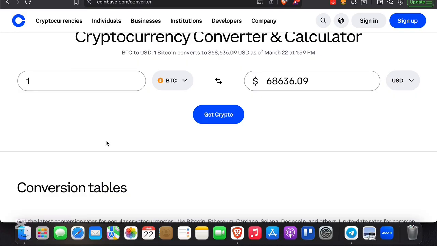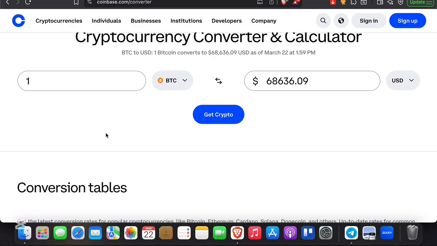Now go back to Coinbase Wallet, tap send, paste the Coinbase deposit address, enter the amount and confirm the transaction. You will pay a network fee, which is like a gas fee, right? Wait for confirmation. It can take a few minutes depending on the network. And confirm the funds in Coinbase. Once the transfer is complete, open Coinbase and check your balance. Your crypto should now appear in your exchange account.